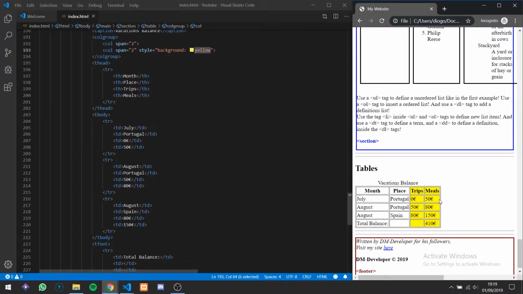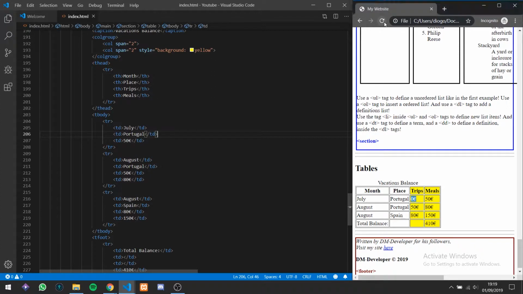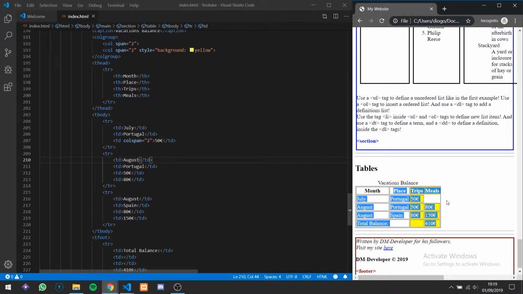So now let's say I don't like having this 0 here, because well, it doesn't really do anything. So let's come here, delete it, and I will see that 50 will come one place back. And in the 50, let's say we want it to occupy the whole width of the rest of the row. We can come here and write colspan. It's an attribute for the cells of your table, and here you can put a 2. What that will make is that the colspan for this cell will be 2 columns instead of just 1. If I reload it, there we have it.